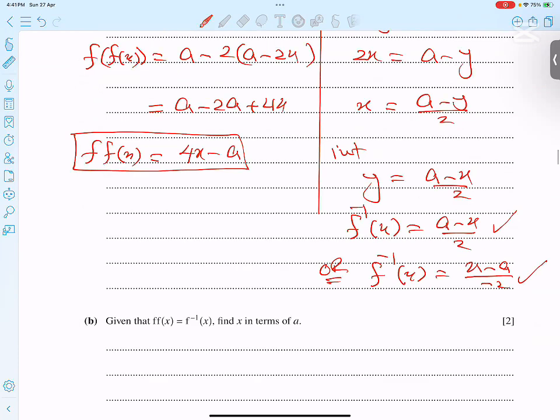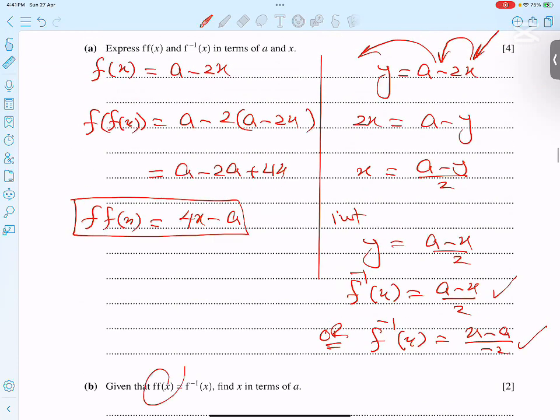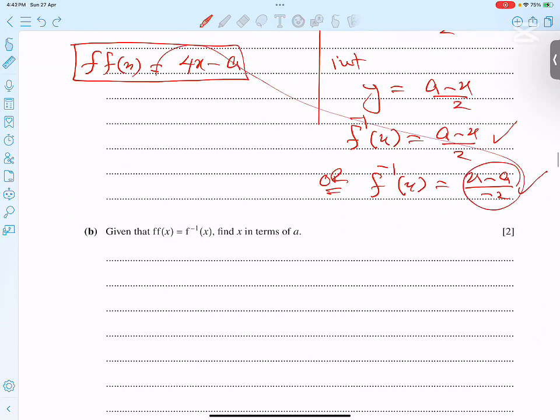He's saying f of x. So it is actually what he talks about here, and this he talks about from here. So both are equal to each other. Basically, this equation and this equation are equal. All right, I'm starting. So f(x) = 4x - a is equal to (a - x)/2.